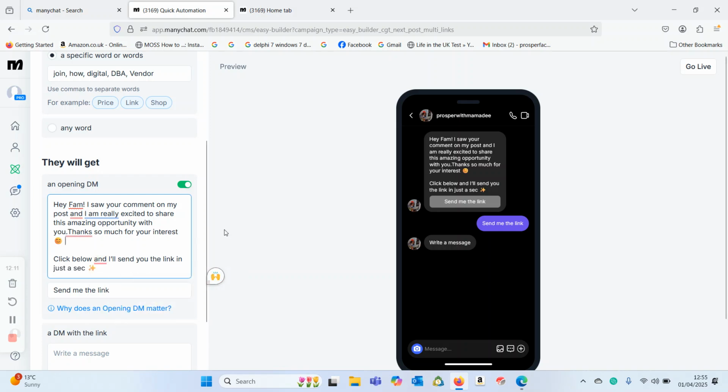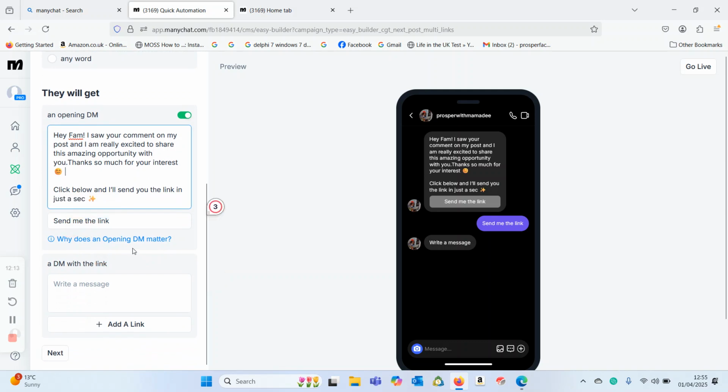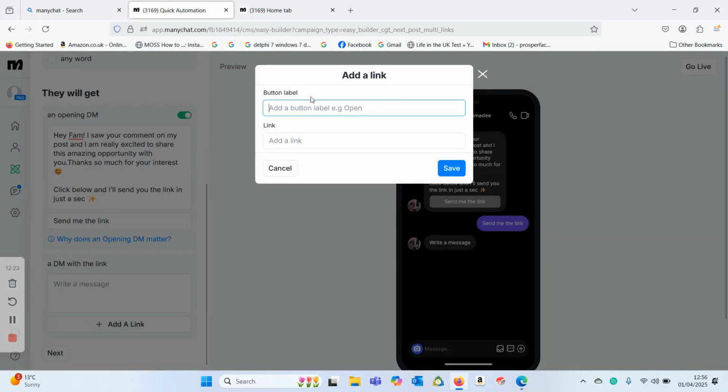Now, the next thing you want to do is to ensure that you have your link where it's supposed to be, so that when the customer clicks, they are going to see the link. So let me click here and show you. I can put my link. Let me say get offer, or watch video. It could be anything. Now I can put the link to my store.